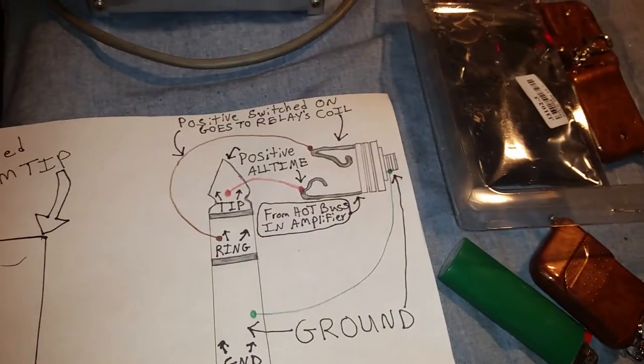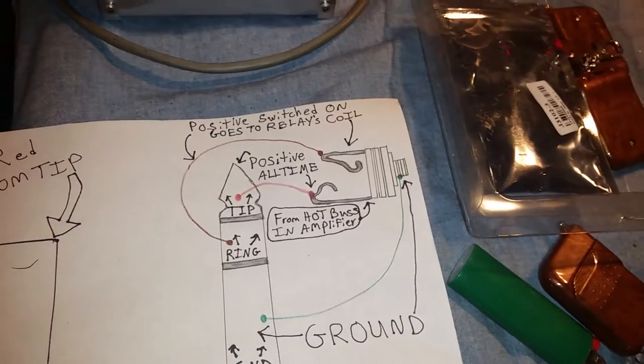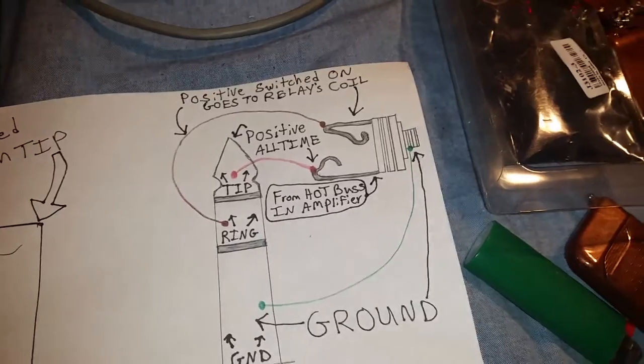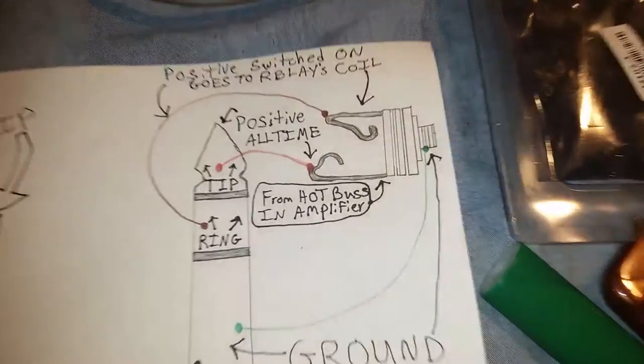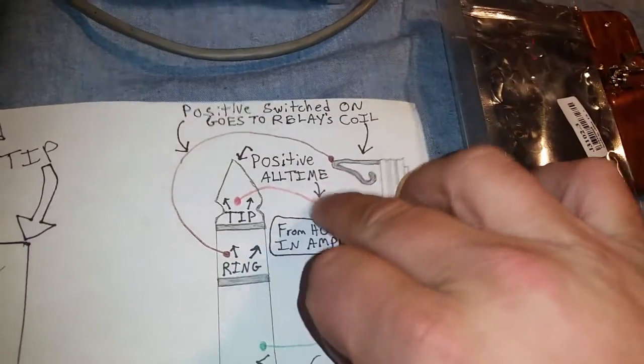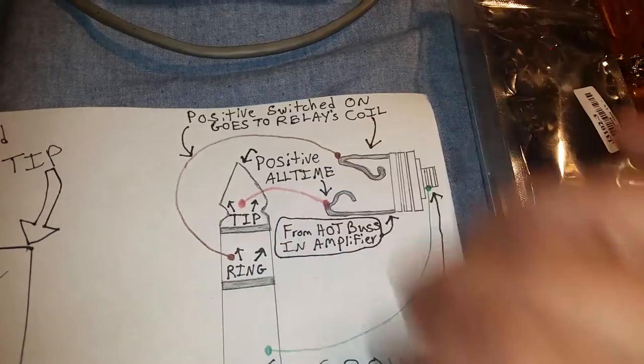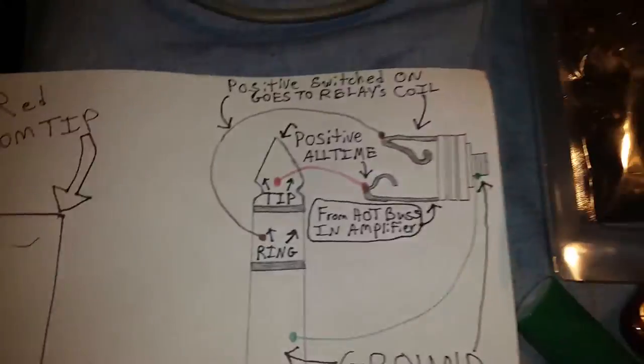Well, a buddy of mine just bought a brand new X-Force 10 transistor amp. He's a buddy of a buddy of mine. I met him, and good guy, by the way, nice guy. But anyway, he got a wiMOTE from me, and he quickly figured out that it wasn't working. And I said, well, when you plug the wiMOTE in, is the LED coming on? He's like, yes. Well, I knew right there was my first instance of this happening. So X-Force just, you know, by accident, wired them up backwards, which ain't hard to do. Heck, I've done it quite a few times.